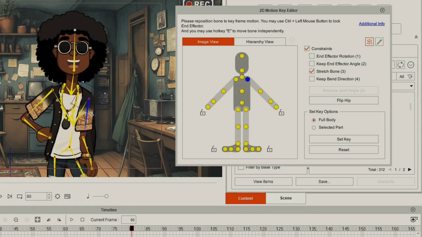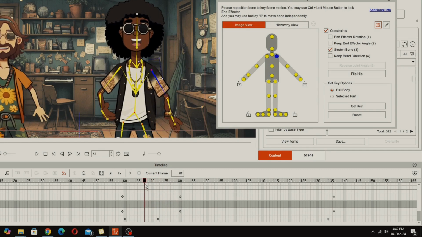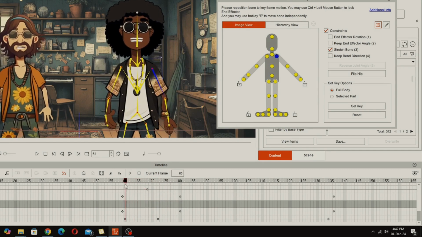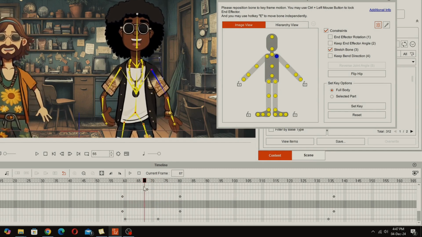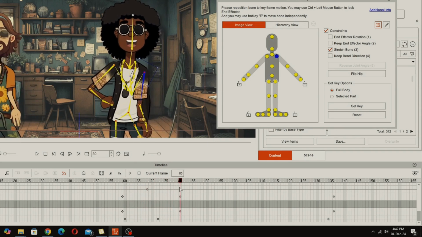Selected part just puts a keyframe in the bone that you're actually moving. But for the most part, I usually have it on full body. You can see now at this point that hand is looking pretty good. It's staying attached to the wrist, and that's good to go.